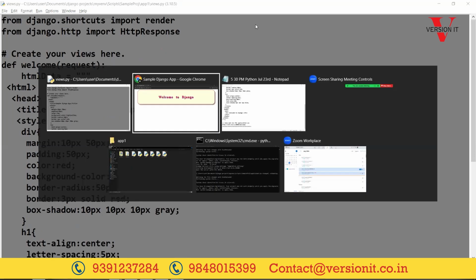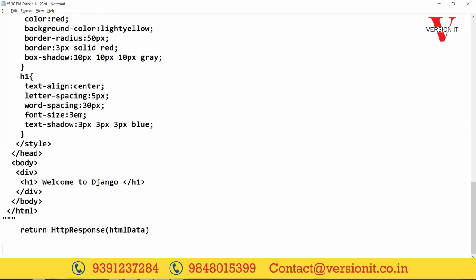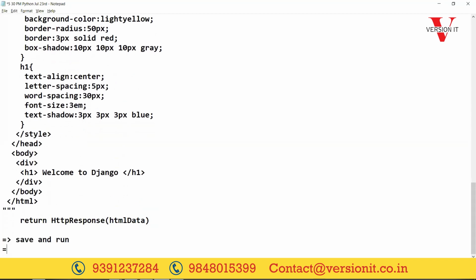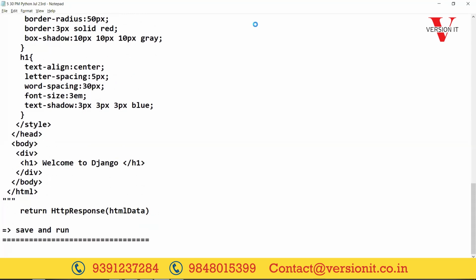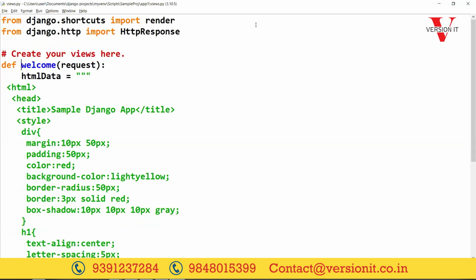So like this, in views.py, you can create any number of views, and whatever view we want, we can create and work with. The view was created as a normal Python function, so we call it a function-based view. In a file, you can create any number of views. Even 30, 40, 50, 100, 1,000 views you can create.